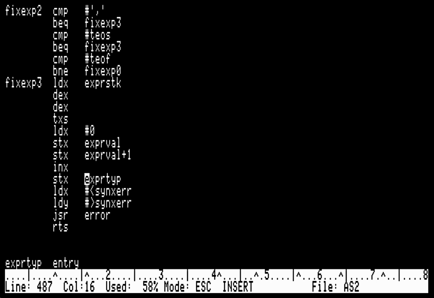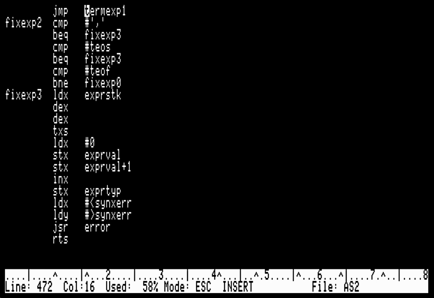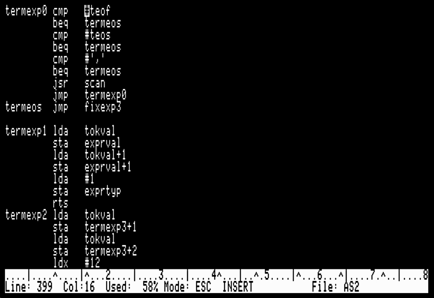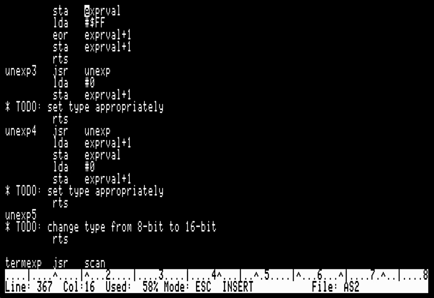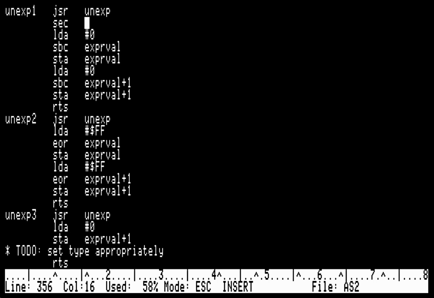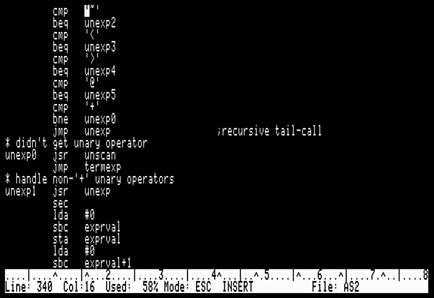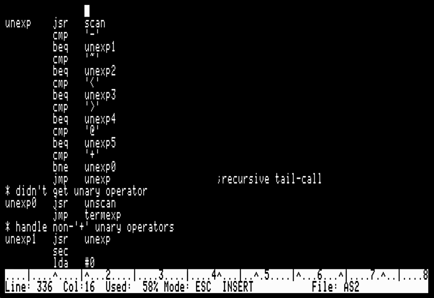It will put a 1 in the expression type. It'll print out a syntax error message and then return. And if the expression was also too complex, that will print out an expression too complex message. That's a separate issue though. So I think that looks good to me. These to-dos are not errors issues, so that's all fine. Okay.